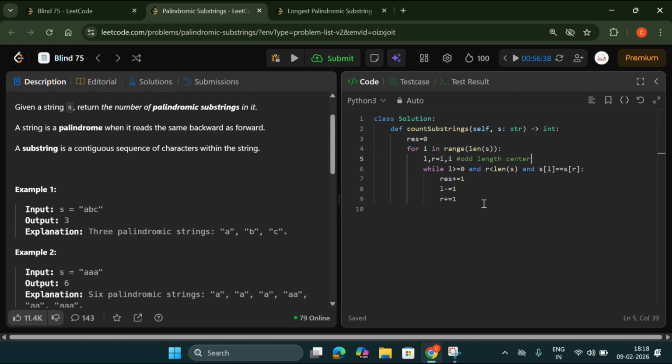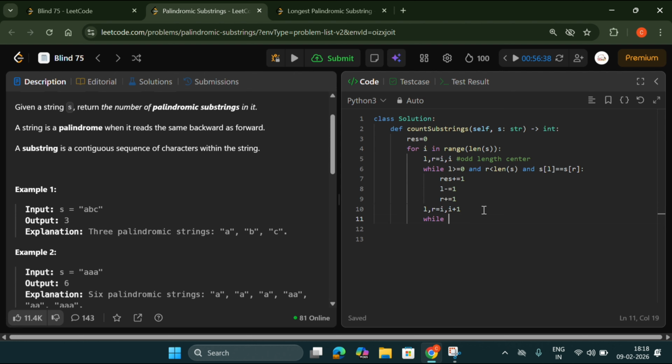For the even length center, we are taking L as initially i, and R as i plus 1. I am not changing anything else; I am simply reusing the same code we wrote for the odd length logic.